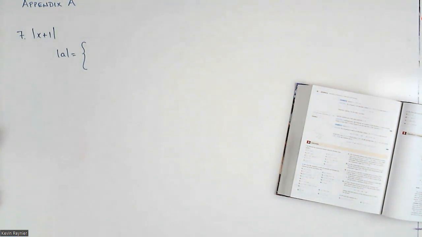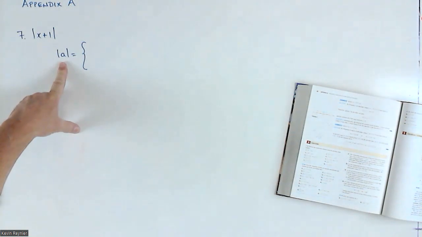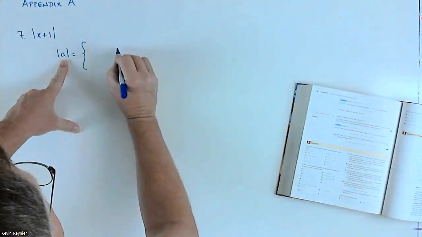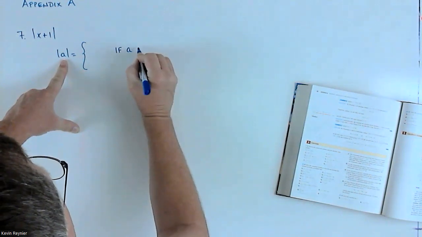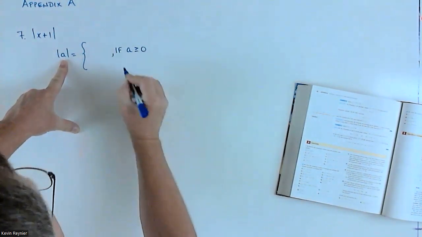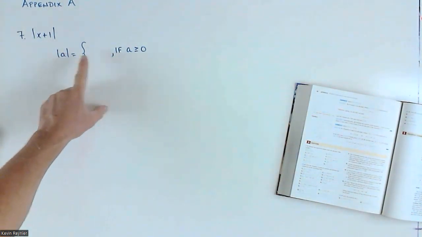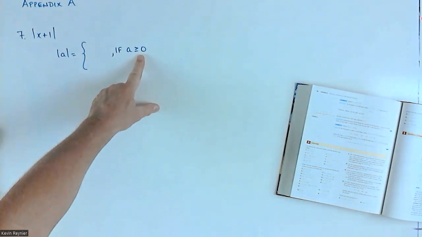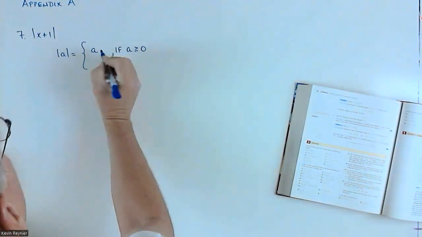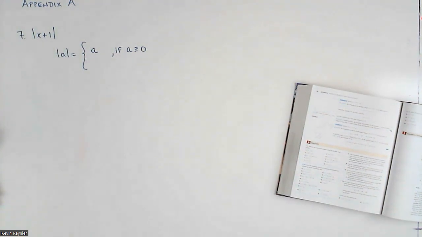We may be familiar with the definition, we may not be, but in a calculus class, we have to be familiar with the definition of the absolute value. The definition, when we see it the first time, might be a little confusing. It says, if you're taking the absolute value of A, and if the expression inside the absolute value symbol, A, is positive or 0, then all you do is copy it down without the absolute value symbol. All right, that's our rule.